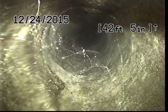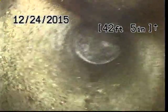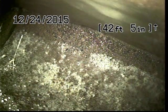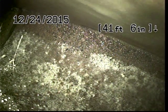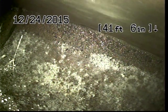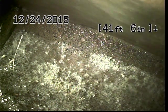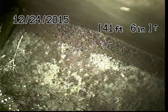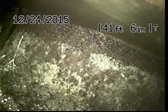There's our piece of paper again. And here we are. At about 42.5 feet or so, we are in the city main, or rather looking at the city main. And I do think the good news is that our sewer line looks fine. The fact that there's a little bit of water squirting into the side back there, at 36 feet or so, does not, in my opinion, suggest that this sewer line is compromised in any way. It just means that there's a lot of water pressure in the city street.